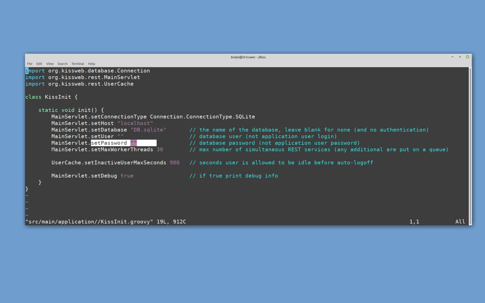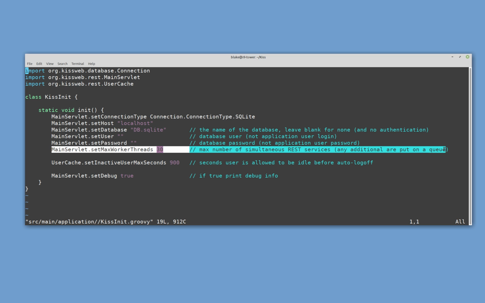And then this one here tells us how many worker threads we're going to use. So basically, the system runs in parallel with multiple threads. So if up to 30 people come into the system, then those 30 people will be operated on the system concurrently. If more than 30 people come in, they'll be put on a queue, and they'll be processed as soon as the other 30 or some portion of those are done. So this way you can control the maximum load on your server. It won't begin to thrash. So you can set that number to anything you want, you could set it up to 100 or whatever you think is reasonable in your situation.